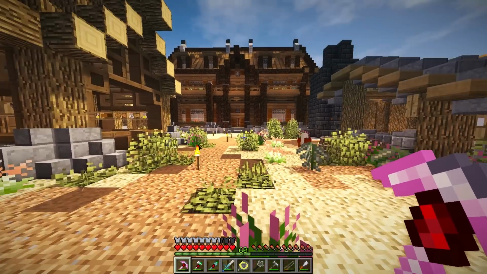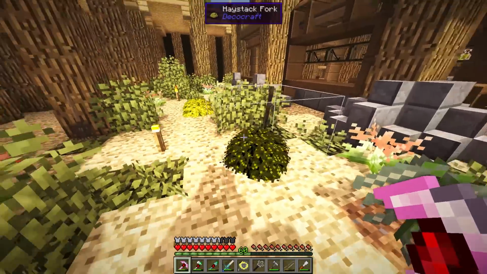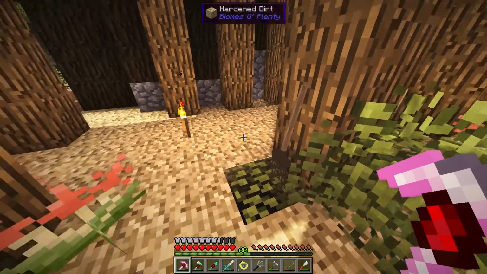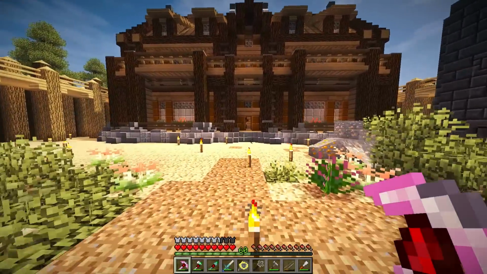But yeah, look at this place, really starting to come together. And I also added a little bit of deco craft fun over here. Added some hay bales and stuff like that, and I think I added a rake. Yeah, look at the rake. It's just so awesome. But anyway, let's head on inside and take a look at some of our work from our previous episode.